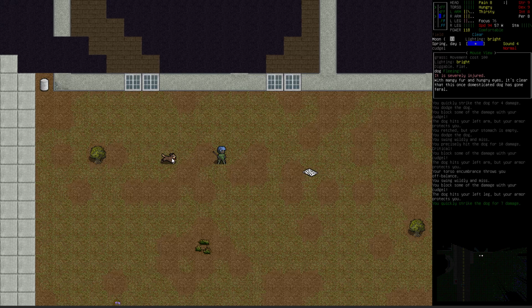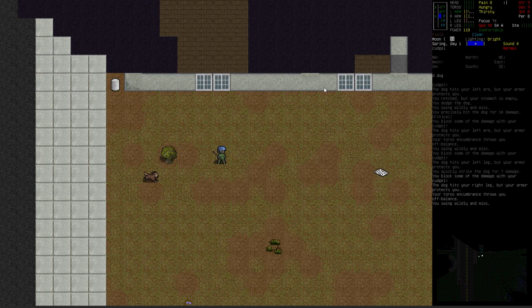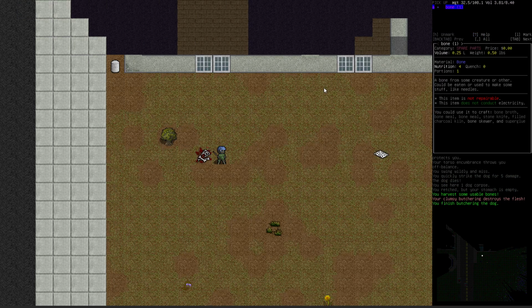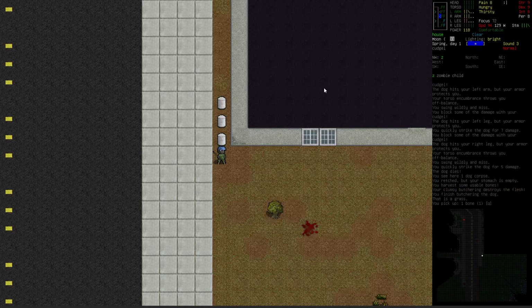That is a tough dog. Severely injured and fleeing, so he probably... Oh, he is coming back. Come on. There we go. Let's butcher him up. That's it? Your clumsy butchering destroys the flesh. Alright, fine.